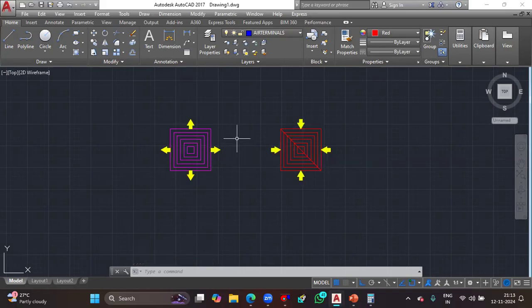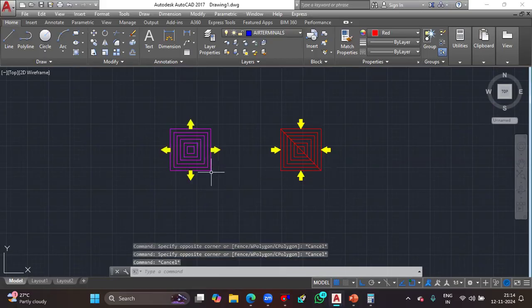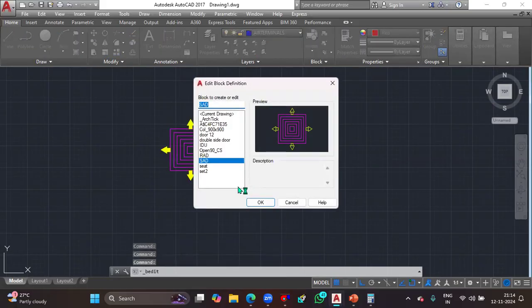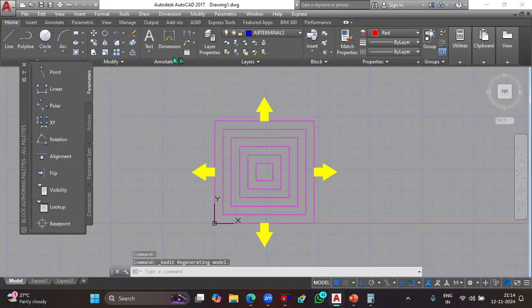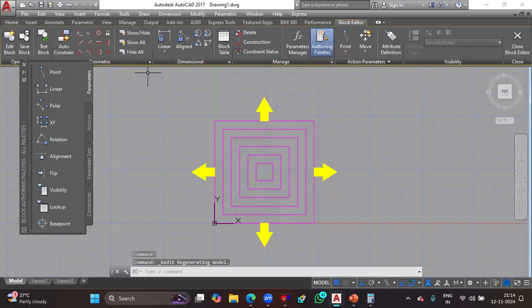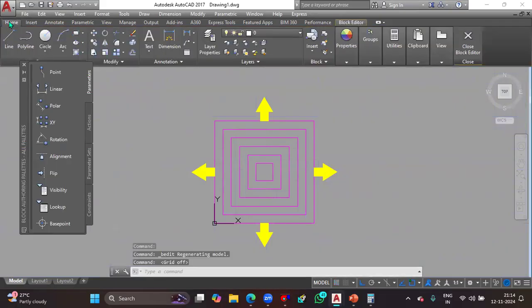Once again, guys, we forgot to include our inner neck sizes, isn't it? So how to mention the inner neck sizes? Just double tap onto this block itself, like this way. That opens the edit block definition. Get onto the SAD and click OK. Now you can see something like this, isn't it? Turn off the F7. The grid should be turned off.